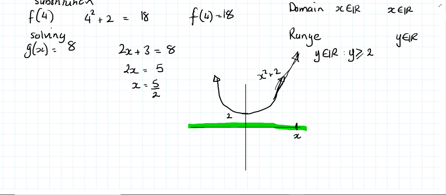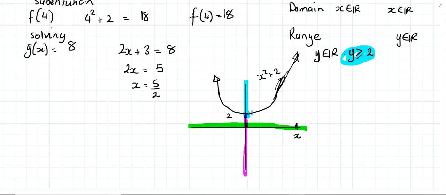Yes, there's lots of them. Any of these y values will never be achieved, will they? Everything above that, however, will be achieved. So that's why we say y has to be greater than or equal to 2, because the line itself is on 2, that's why it's there. Because remember, a line is an infinite point.